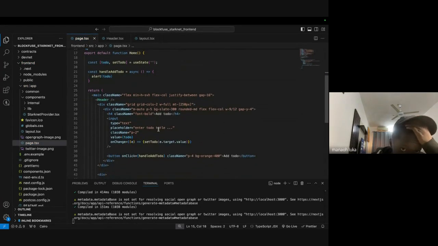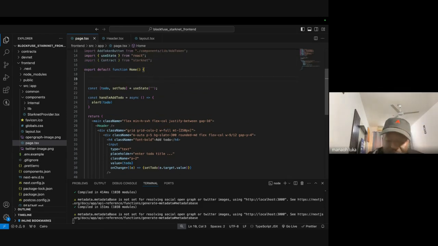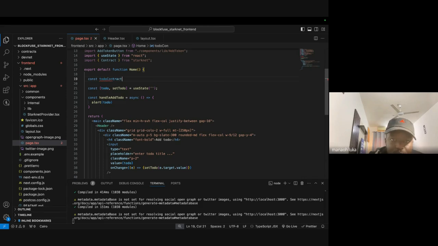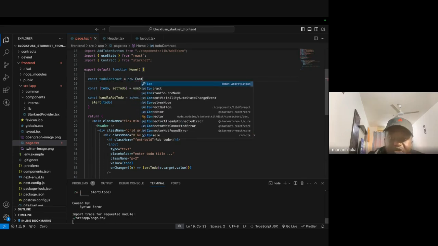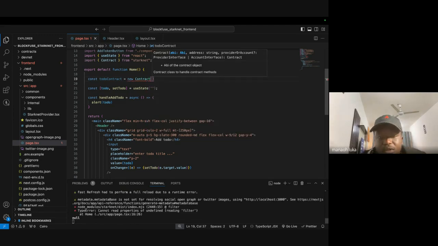So what do I need for contracts? Let me set it up here. I can just say const todoContract is equal to new, just how we do it in this thing. What's it called?